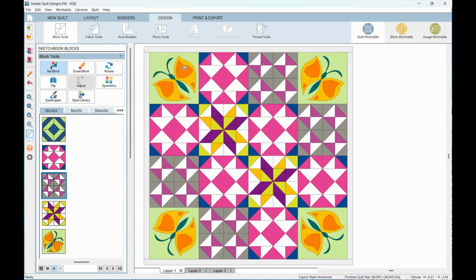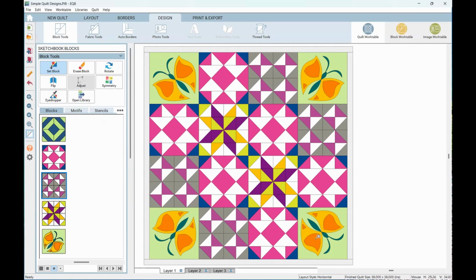I find the eyedropper tool is most valuable when it comes to fabrics, because sometimes you forget which color or which fabric you have in your quilt. So it's easier just to grab the eyedropper tool and pull the fabric out from over here and put it in over here. When it comes to blocks, I don't use it that much. And then again, this open library is to open the block library.